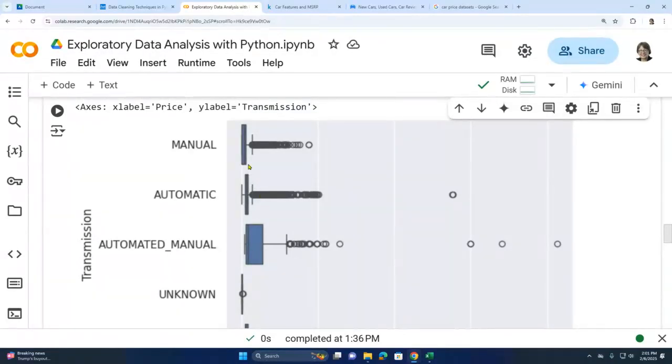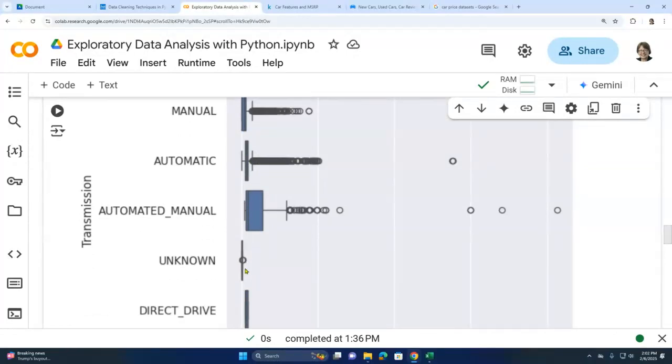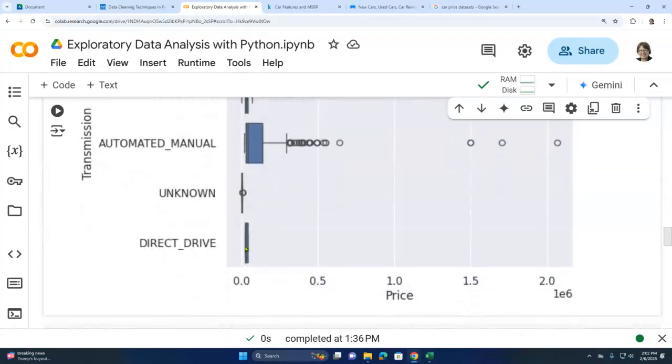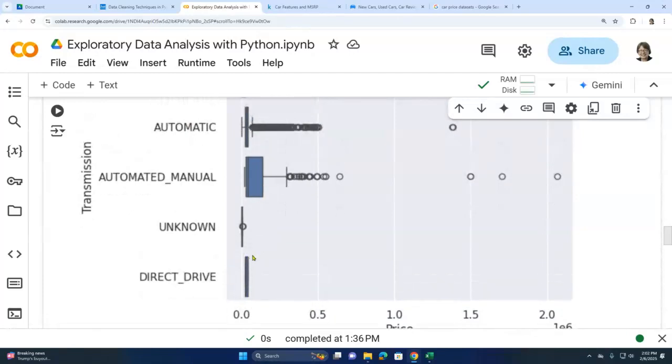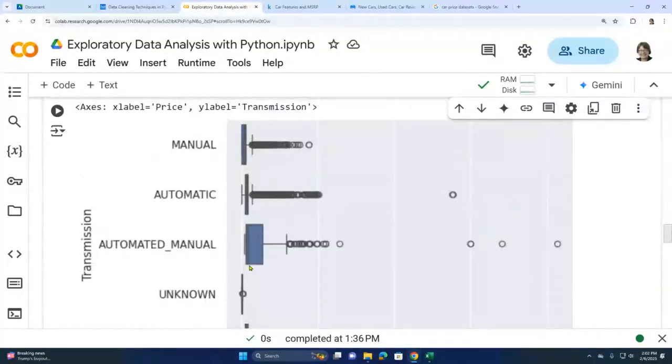And when I look at the median, as I say, it looked better in my office. But one of the things I was noticing is that automatic seemed to have a somewhat higher price than the manual or the unknown, or maybe even this direct drive, which I don't know.